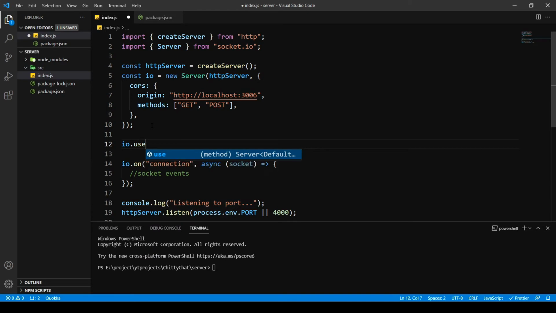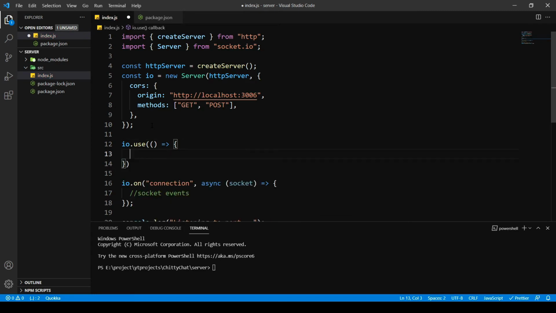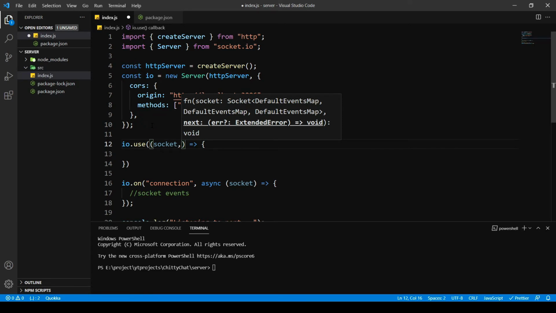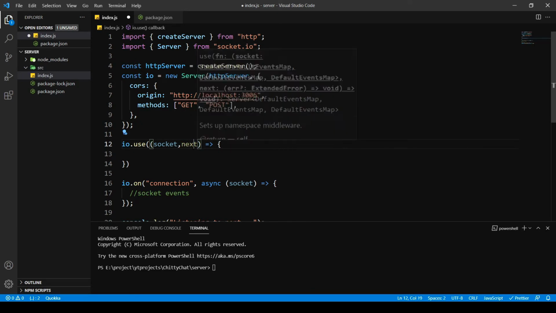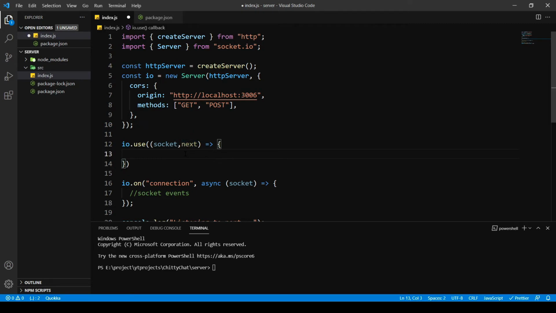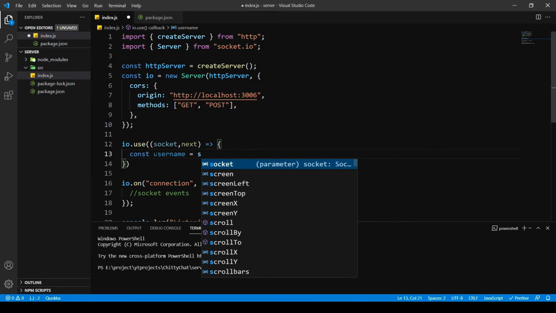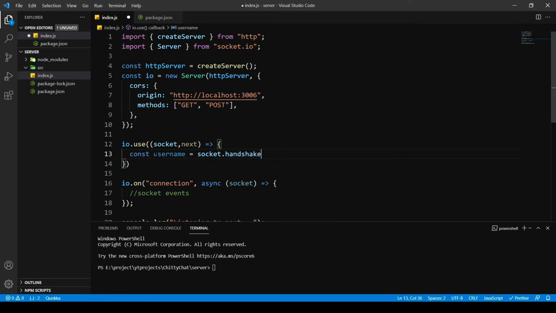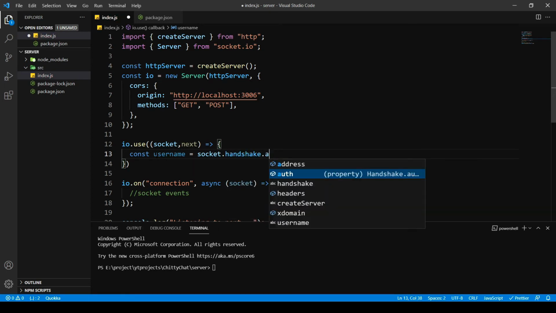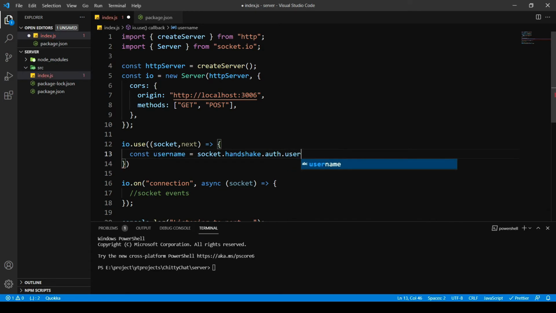So I'm going to type in io.use. Inside this, we pass an arrow function. It's going to bring our socket and the next function, our next passing function. So I'm going to write constant username equals socket dot handshake dot auth dot username.